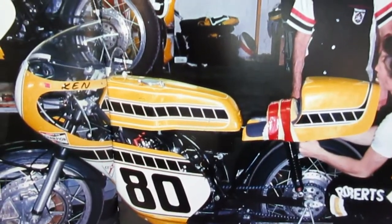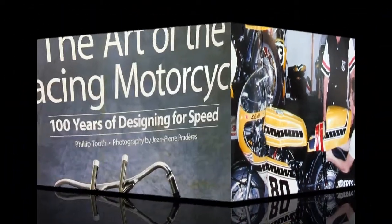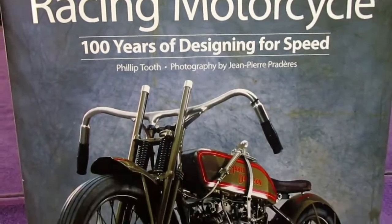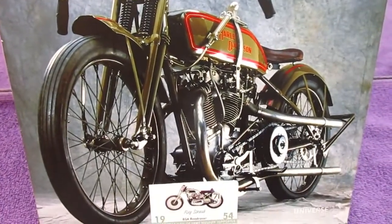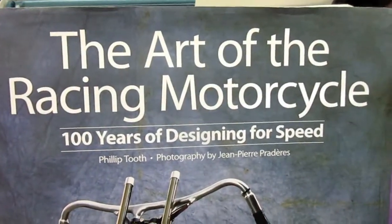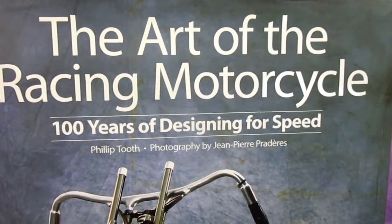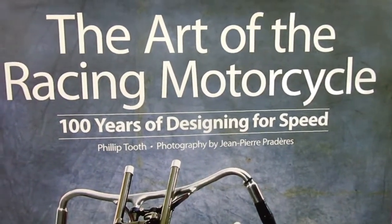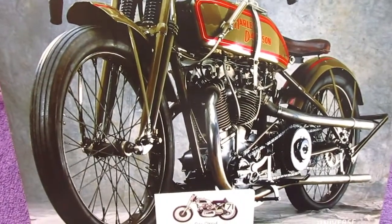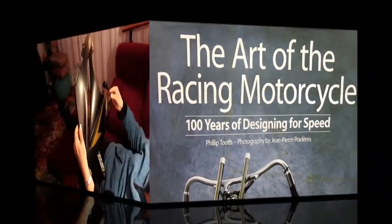What a great book, Ray. I can't tell you, I've enjoyed every page. And thanks for sharing it. And this is truly a book. It's beautiful gloss paper. It belongs, well, on your coffee table if you have a coffee table. But I guarantee once you read this, the only guy I know that knows a lot of this stuff is Dale. And Dale gave us the tour of his museum. And, well, this book is great. I really did enjoy literally every page.